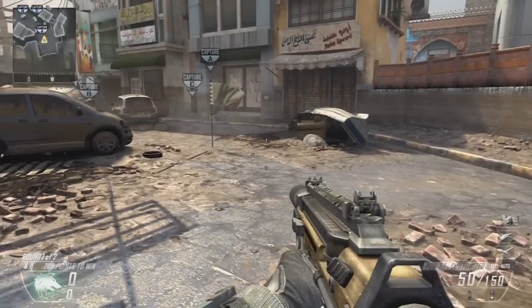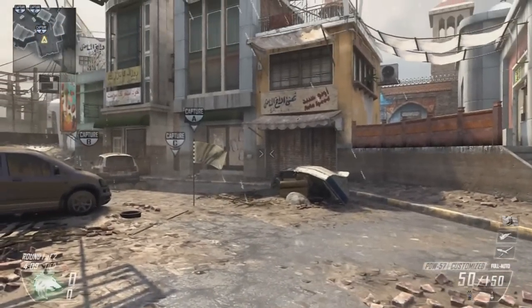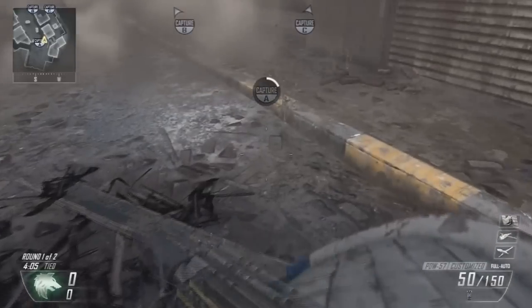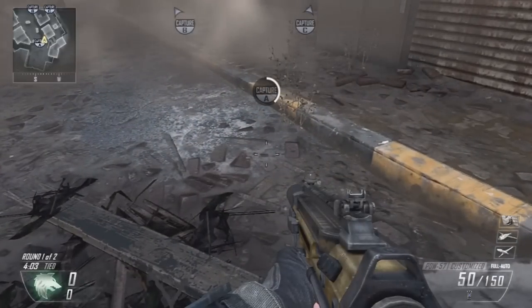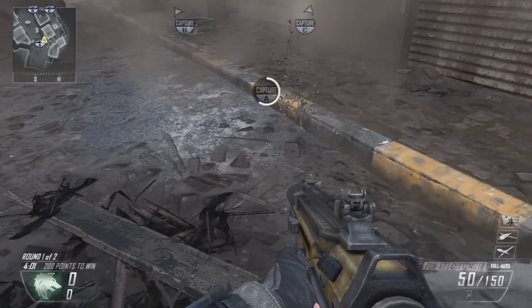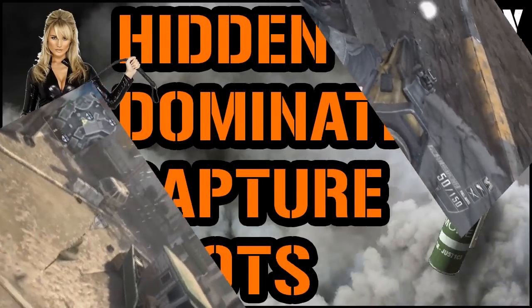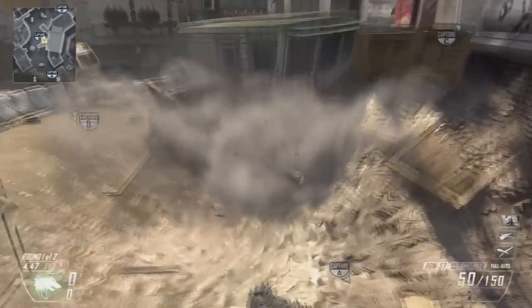Next we have Overflow, and a couple of points here. This will work as well. There's a car on the other side. You can get on top of the car as well. Throw a grenade on the car and it'll suit as well. You won't have to worry about collateral damage on the car because it doesn't explode. They're never expecting you to be on that boat.